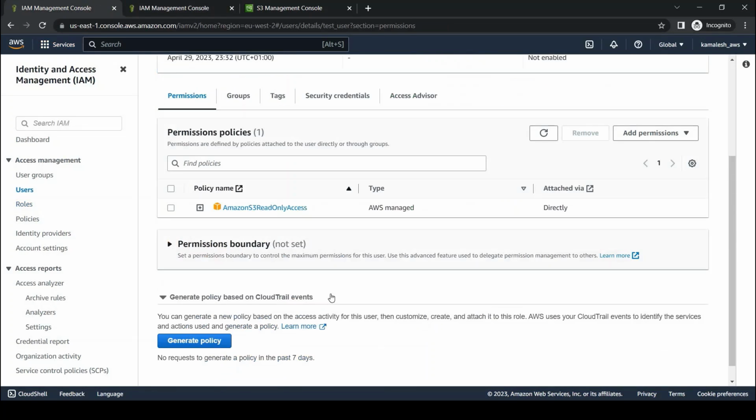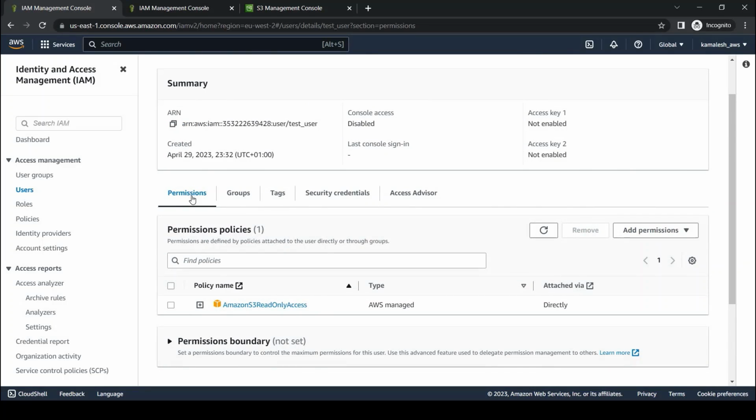What it means is, if we see the permissions of this user, this user has only the permissions for S3 read-only access. So we need to add an inline policy, a permission for this user to enable him to call the AssumeRole API.